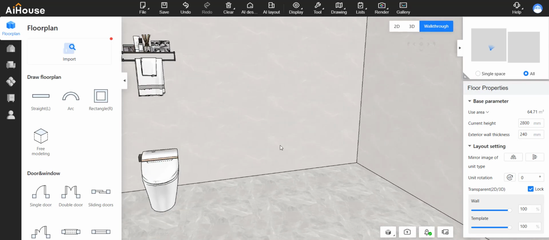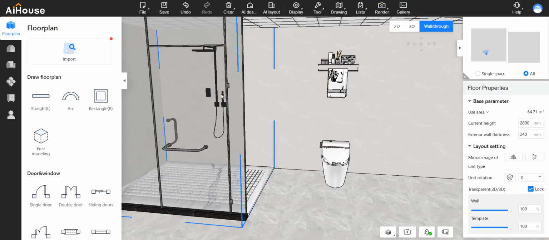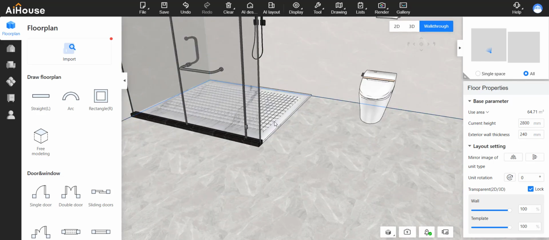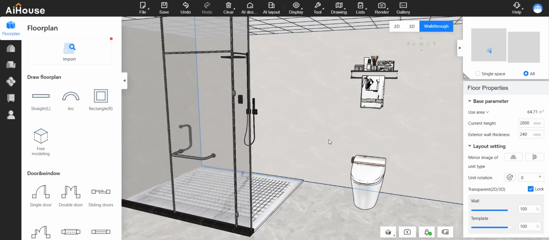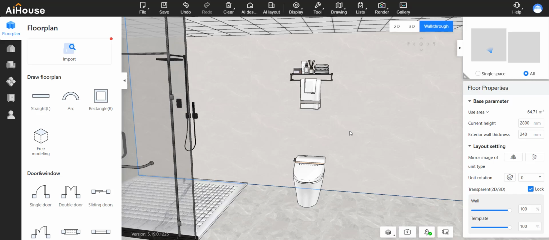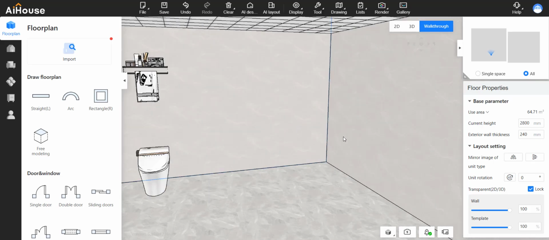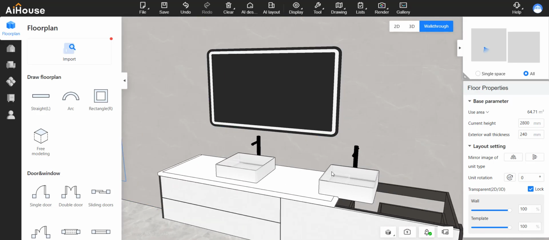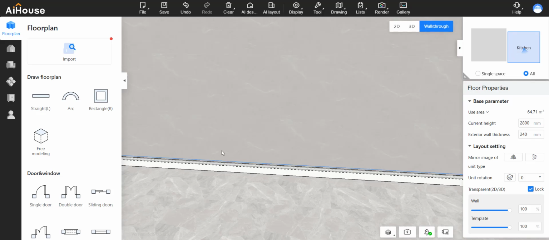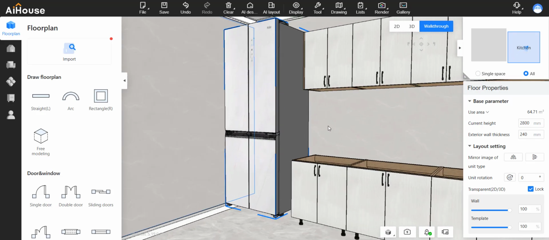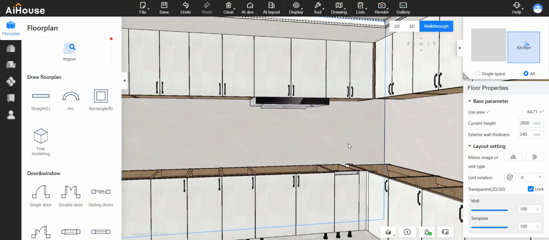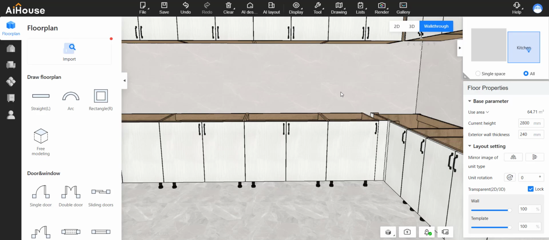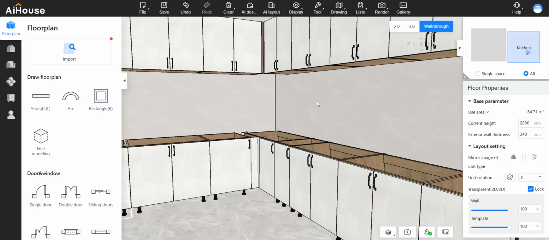So basically this is what AI layout can do for you. Right, it will automatically install the ceiling, the things that you arranged as for the name of the room already. So this one is our bathroom. Just now we said, okay, we have this one, and then the next area, which is our kitchen. So automatically there's a fridge, there's a cabinet, and also our kitchen hood. But for the countertop, you need to install it on your own.